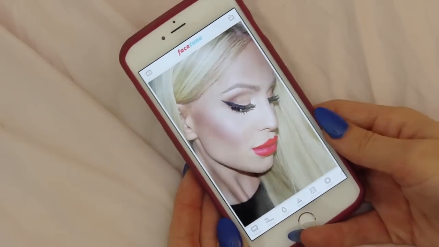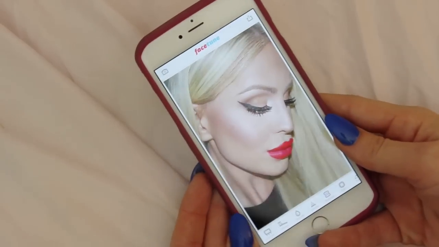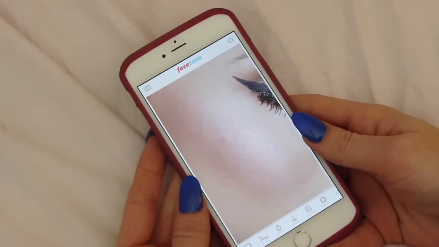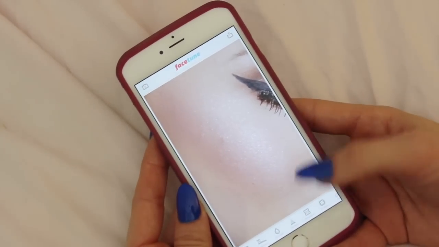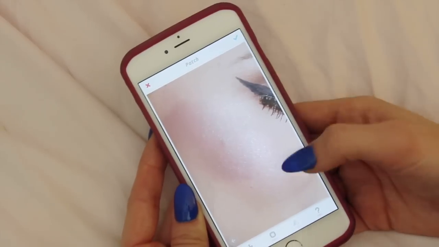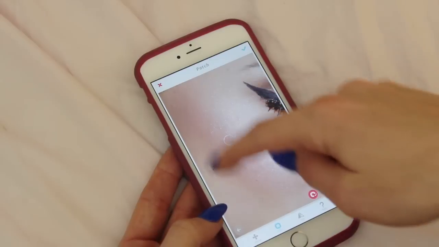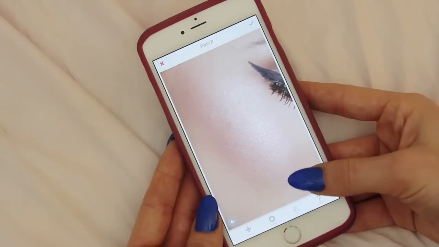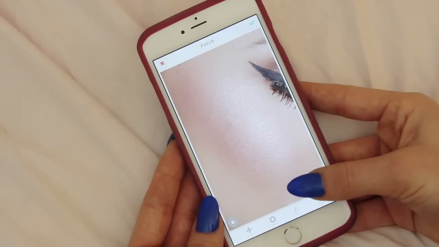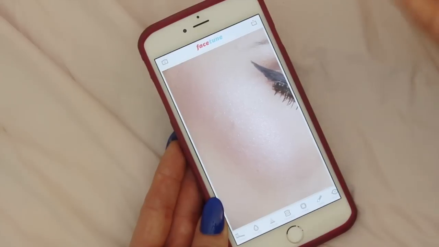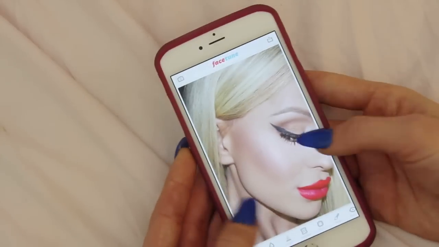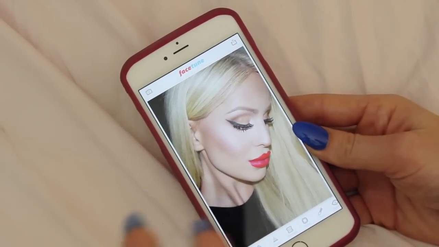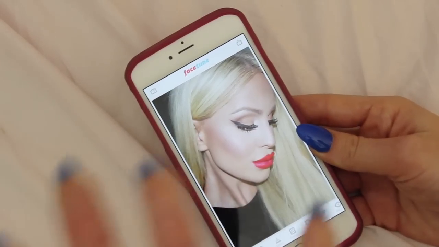So right now I'm lucky and I don't have any pimples on my face that I couldn't cover with makeup and then be visible. Just to show you an example, I have a little mole right here on my cheek and I want to show you the patch tool, which is basically where you tap on what you want to cover. You take a portion around the area that's clear and you can cover it. So that's it before and that's it after. Before, after. I don't really care about the mole on my face. I think it's cute, so I'm going to leave it. But if I had a huge pimple, sometimes one little pimple can ruin the entire photo, so that's why you have Facetune.